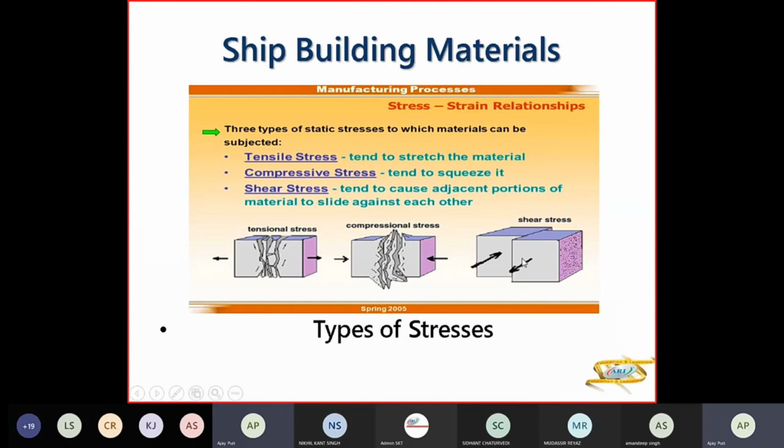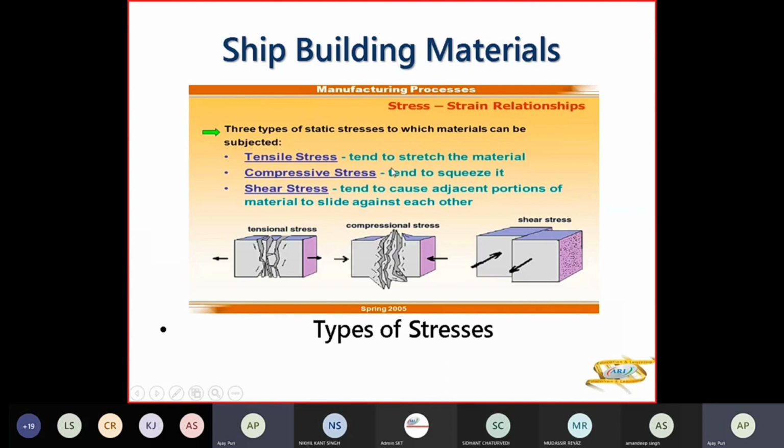So shear stress is going to tend 180 degrees apart from each other. So you see, one is going here and one is going down, like you have in shearing force and bending moment curves. So the shear, one force is going up and the other force is going down. So they are diametrically opposite to each other, and both are acting 90 degrees to the axis of the material.